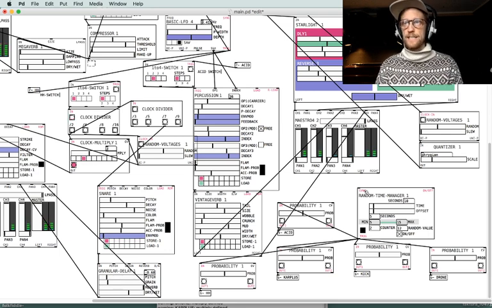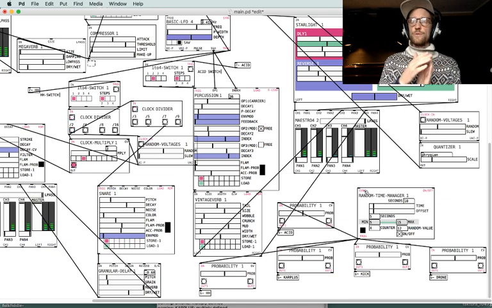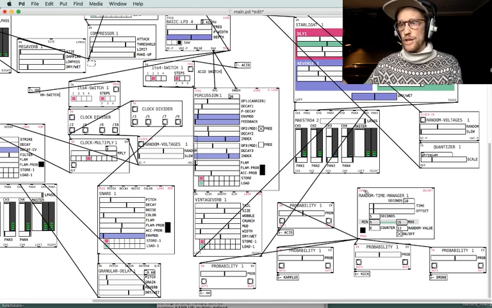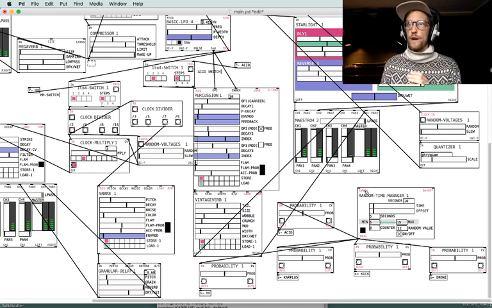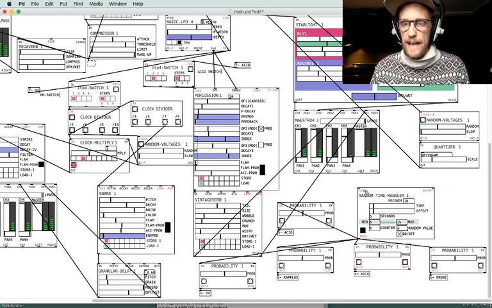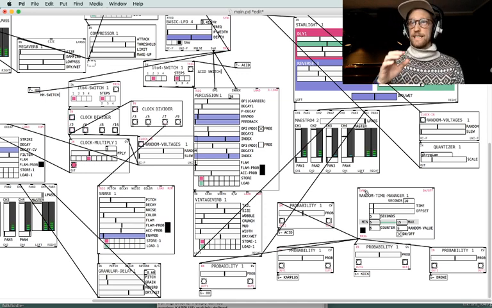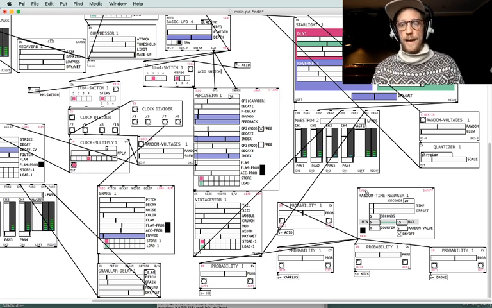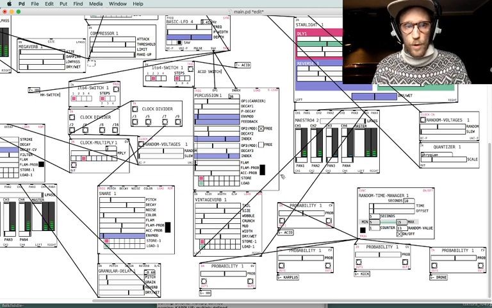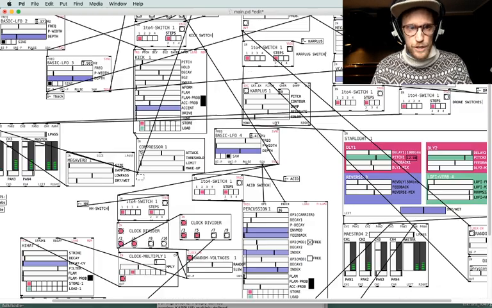I made it like this so it wouldn't just count a number and then just perform the action. I want it to perform the action in sync with your patch. So you need to put some kind of clock source into the sync input, and then it will count to the number, and then wait until it gets a trigger input at the sync source, then perform the action, and that way it will all be in sync with your patch.